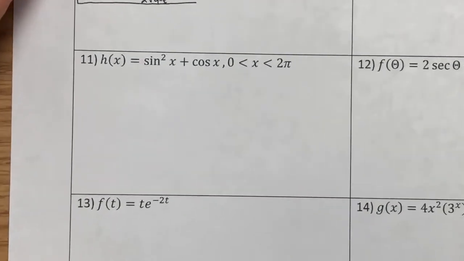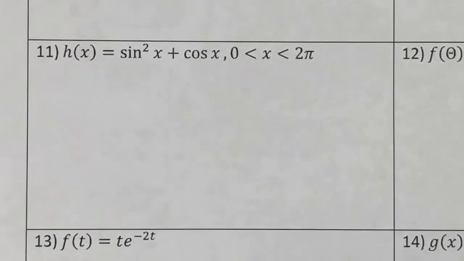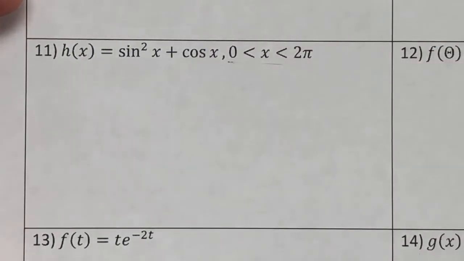So let's move on to number 11. Now that you've seen some of the tricks, and it's really not too bad, go ahead and give number 11 a shot and see how well you do. Pause it, unpause the video when you're done, and see how well you did. Okay. So now that you've had a shot, we know we're looking for values between 0 and 2 pi.